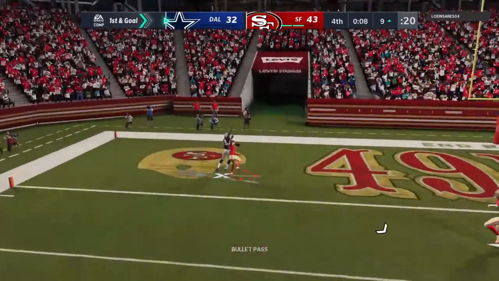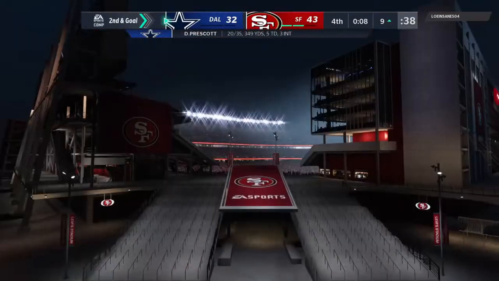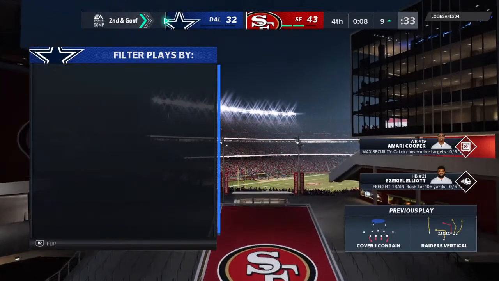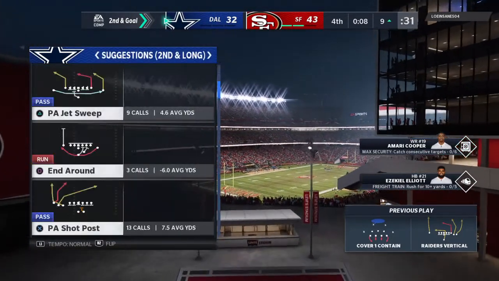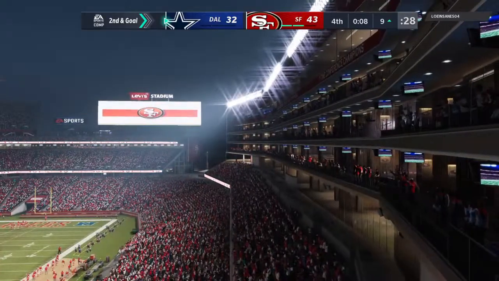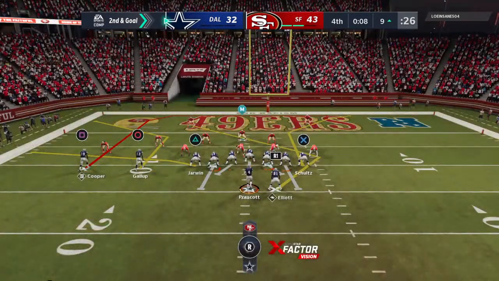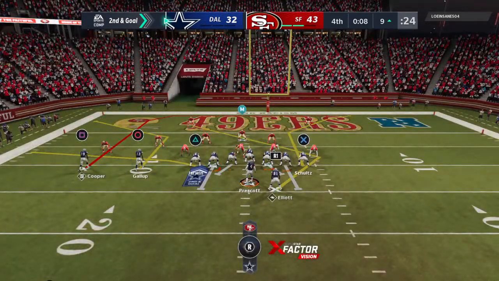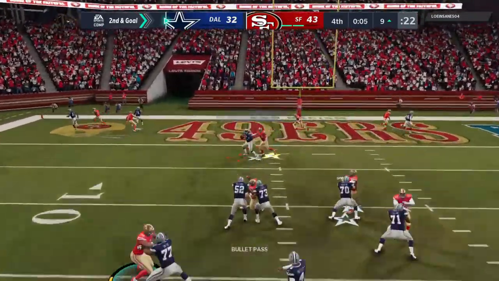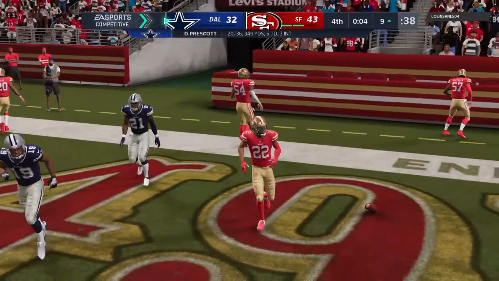Here's Prescott. To the end zone, but it's incomplete. Amari Cooper, the intended target, but it'll be 2nd and goal. Another shot from the 9 on 2nd and goal. And again, it's Prescott. And that will be incomplete. 4 ticks left here on the clock.